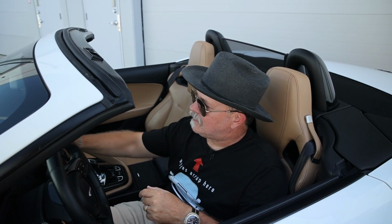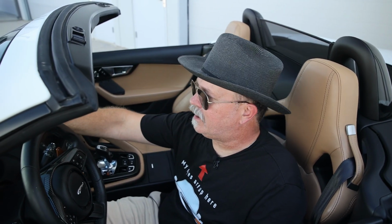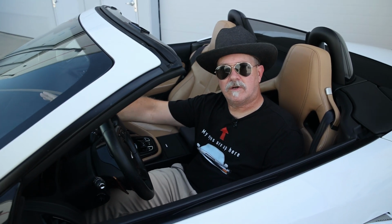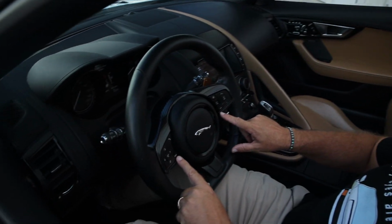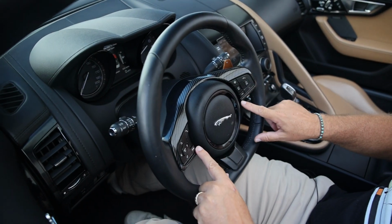The person that owns this car is not particularly worried about it because you can just touch it and it'll go back down, or you can pull it and it'll come up. But if you're buying this car, it's something you need to be aware of, because if you're paying max ticket for it, you want to either make sure this works or talk to the owner about it. One of the other things you want to look for on a car like this is wear on your buttons. As we see, we have no wear on the lettering on these buttons.